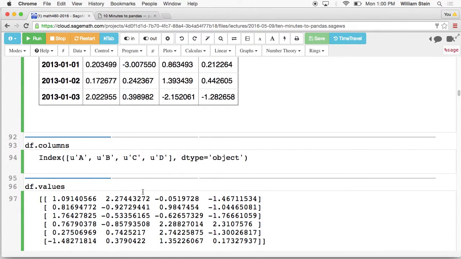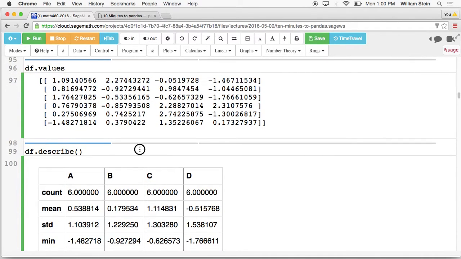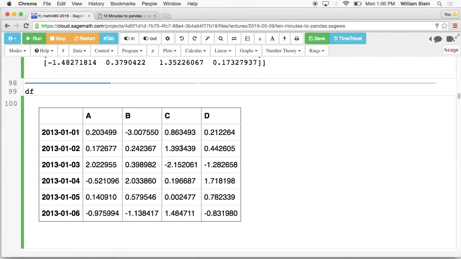Okay, here's columns, the actual numbers that are in the data frame. Here's a really cool one, describe. So let me just print out the whole data frame again. Remember, this was the random one we made at the top. Whenever you have any data frame at all with anything in it, you can say that data frame.describe, open close parentheses. It gives you back another data frame that just gives you a bunch of summary statistics about each column. Like what's the biggest value, what's the smallest value, what's the mean, what's the standard deviation, etc.